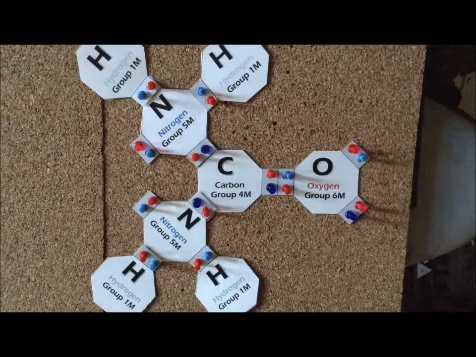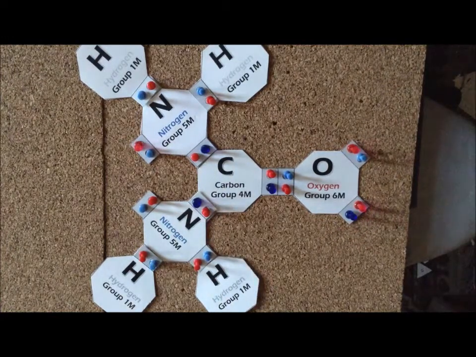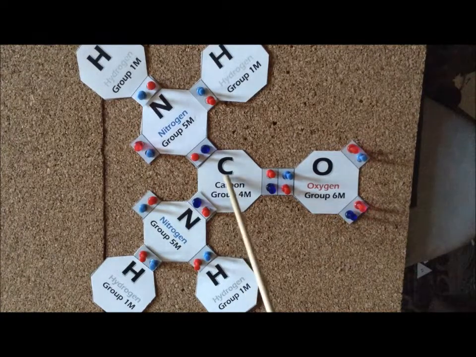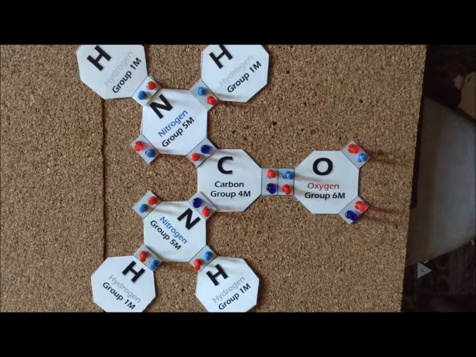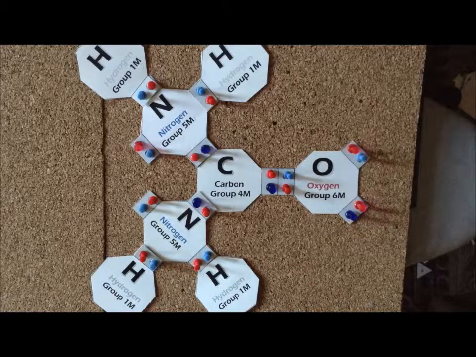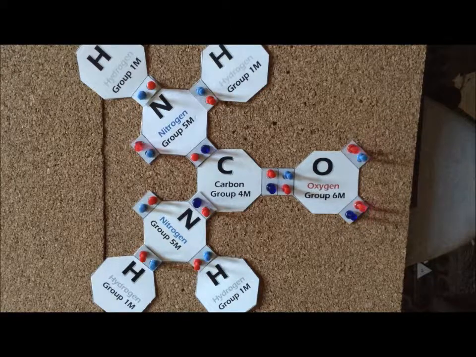Each of the four hydrogen atoms contributes 1 valence electron, giving us a total of 24 electrons. We satisfy the duet rule for hydrogen and the octet rule for carbon, nitrogen, and oxygen. To do that, we need a carbon-oxygen double bond, which we might recognize as having been derived from the parent acid carbonic acid. Urea is a compound of tremendous historical importance because it was synthesized by Friedrich Wöhler from inorganic precursors, showing that there was nothing intrinsically special about organic molecules and that they could be synthesized from inorganic precursors.